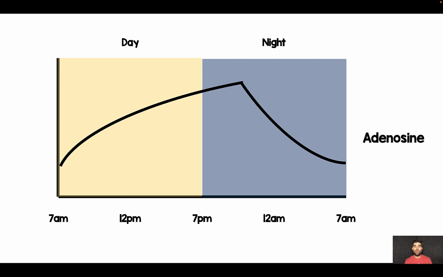The adenosine component, again: once we wake up, let's say at 7 a.m., it starts to rise until it hits some critical capacity, which is usually around 11 o'clock at night. And then once you go to sleep, that level starts to come down again. And that is the pressure for us to sleep.